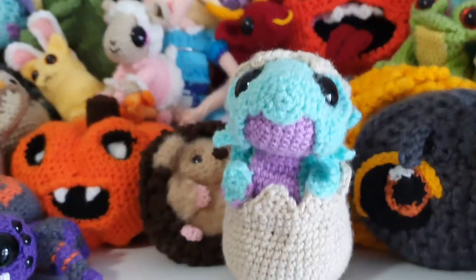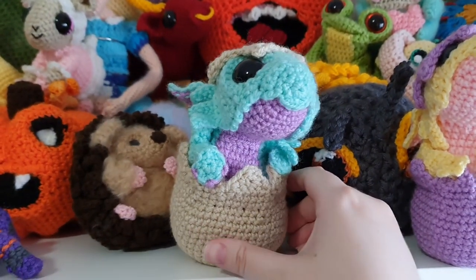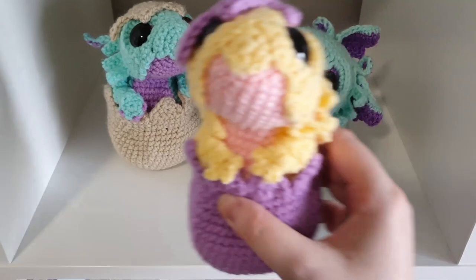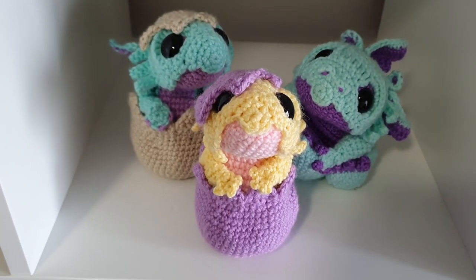Hello! It's Thursday! So if you watched last week's video you would have seen me do 24 hours worth of crochet. During the 24 hour challenge I specifically did the grown-up version of this little guy. So today I will be showing you how to make Chonk the baby dragon in the yellow and pink coloration. I will leave a link to the baby dragon video here just in case that's the one you're looking for. Okay let's get into it!